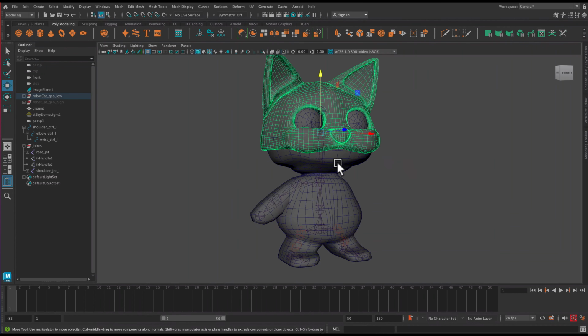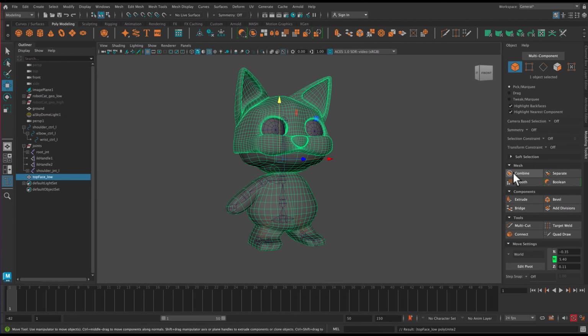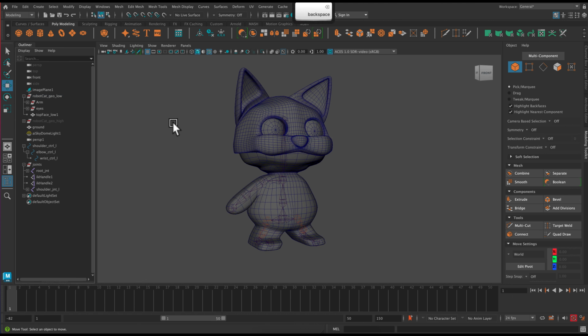And what I'm going to do is combine the head and the body since these parts are going to move together. So I'm just going to select them both, hit combine, and then drag them into the robot cat geo. And then delete history and freeze transformations.